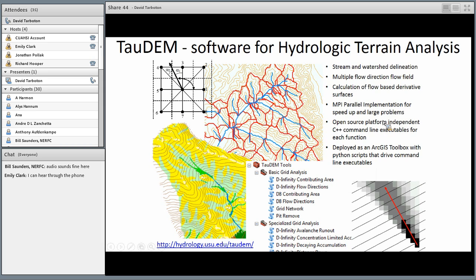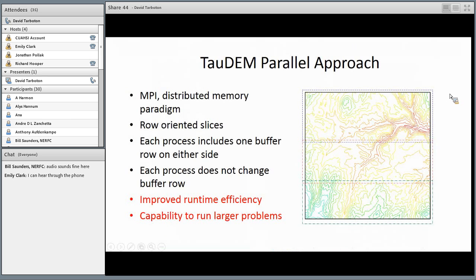But while this functionality is well established, we need to work with large data sets, and this slide shows some of the work done where TauDEM was reprogrammed to work in parallel to help take advantage of supercomputers. So on the right is shown a depiction of a digital elevation model broken into 3 horizontal stripes, and the general idea is to assign each stripe to a separate processor and set the processors working on that in parallel.